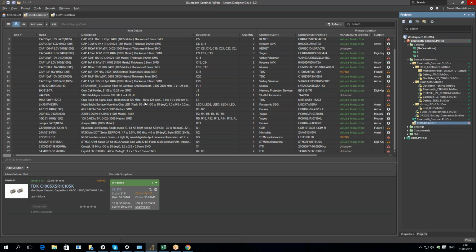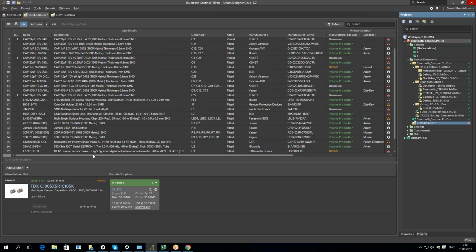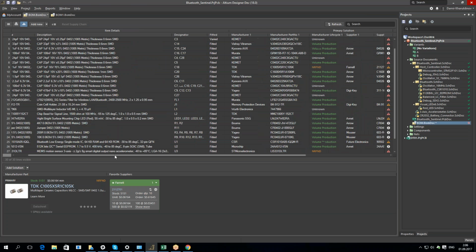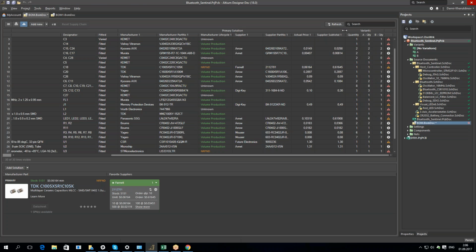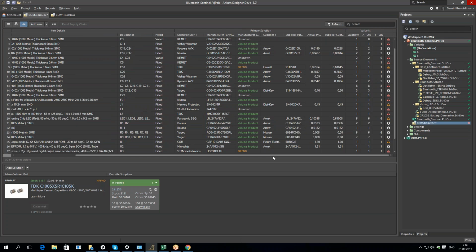The third one, one of the big features of this release, is the consolidated view. Many people call it different ways, multivariant, consolidated, and other names, but essentially it's a single view that represents all the variants at once.